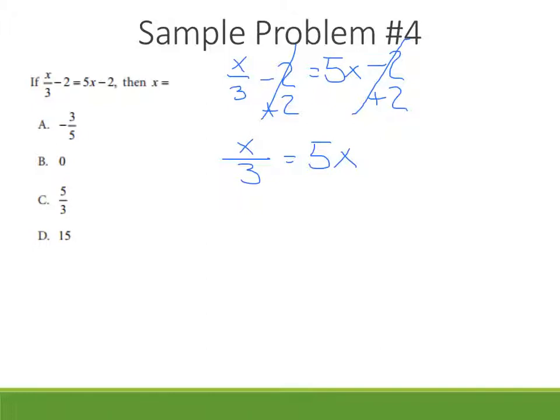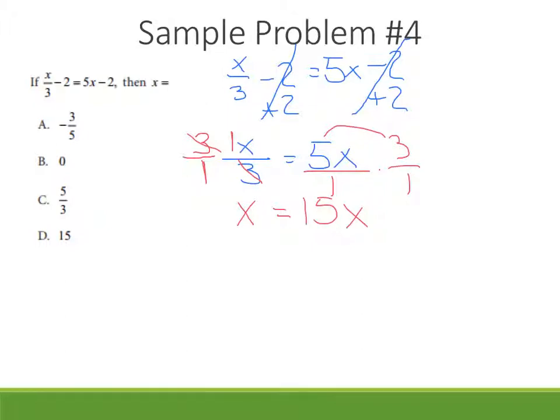So let's continue working. I want to get rid of fractions, right? I don't like fractions. So to get rid of this 3 on the bottom, I could multiply by 3's reciprocal. Or if we imagine this as 1 over 3, the reciprocal of that is going to be 3 over 1. I have to do the same thing on the other side. Okay, the 3 divided by 3 is going to cancel out, so I'm left with 1x times, when I multiply these two together, 15x.